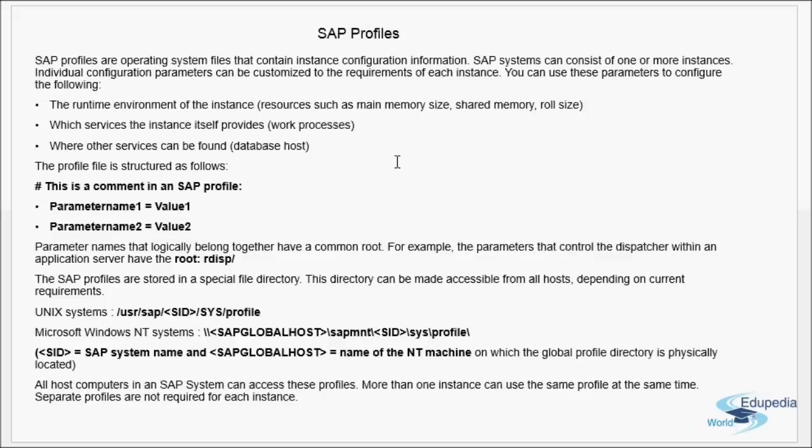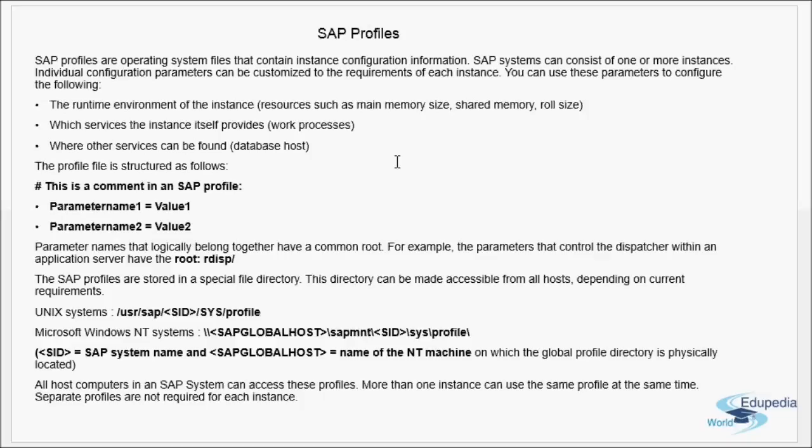You can use these parameters to configure the following: the runtime environment of the instance, like main memory size and shared memory role size. So every instance has its own memory. Then, which services the instance itself provides. An instance has a set of work processes which provide services.